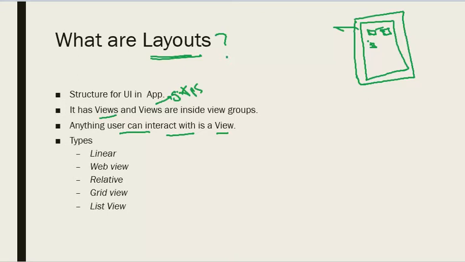How can we make a diagram for this structure of layout and the views inside it? Let's say you have a layout here, and inside this layout you have views, and also view groups. A view group is a grouping of different views, like different buttons or text views. These buttons and text views are simply subclasses of view. And then here you can also have another view and another view. So the layout is the mother of all of these children.